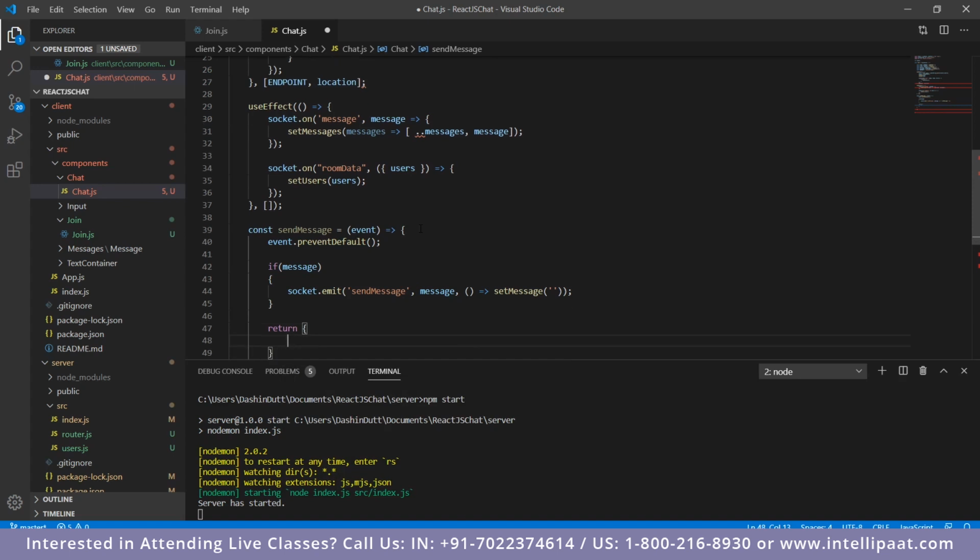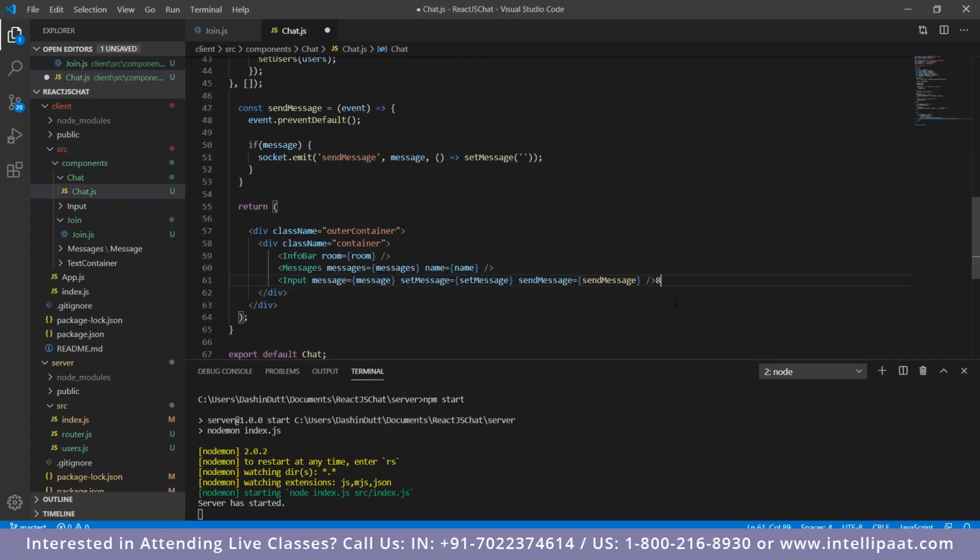So I'll type in the code. So my finished JSX code for chat.js looks something like this. We've created two divisions in this. One is outer container, the second is inner container, which actually houses our text box, where we'll be texting the chat window basically. And we've implemented three functions inside of this. These three functions we would actually be importing from various JavaScript files that we would be creating.